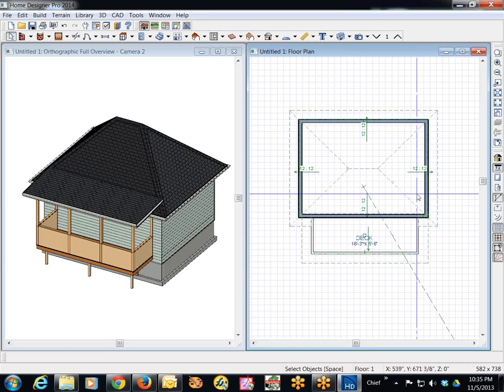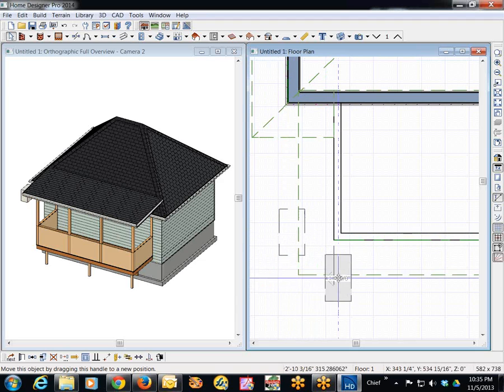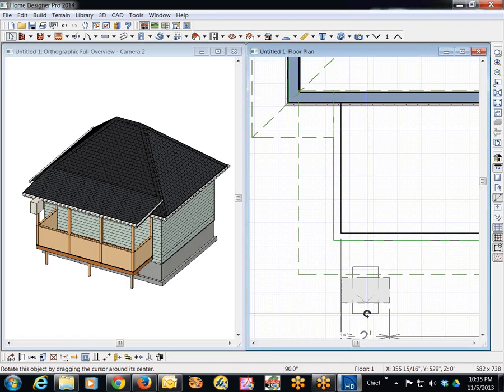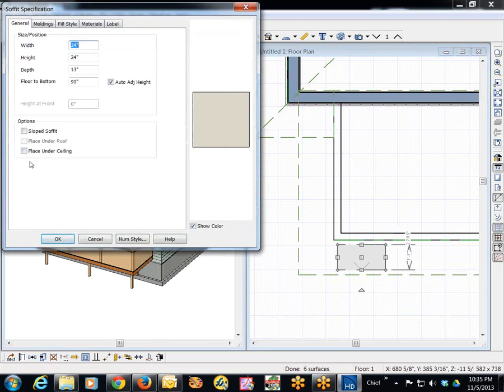Now, the screen can be done a couple of ways in Pro. I'm going to click on this screen and zoom in here, and go to Cabinet Tools and the Soffit Tool. I'm just going to put a soffit here. You'll see the soffit form right there. Let me drag it over here so you can see a little better. It's right there. I'm going to take this soffit and reshape it. I'm going to move it a little bit closer. And I'm going to shape it to something that will represent screen. So it needs to be taller and wider, of course.